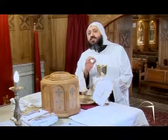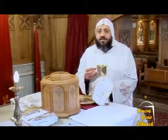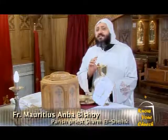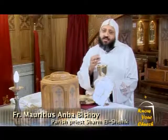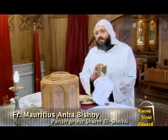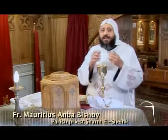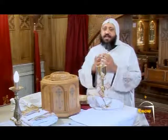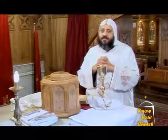Why does the Church distribute the Holy Communion separately, first the body and then the blood? The following two reasons. The Lord Christ Himself gave it to His disciples in the same way when He instituted the mystery of the Eucharist. Jesus took bread, blessed it, broke it, and gave it to His disciples and said, "Take, eat of this, you all, this is my body."